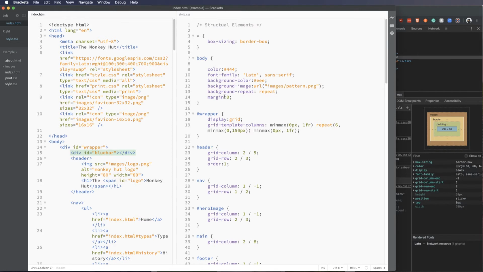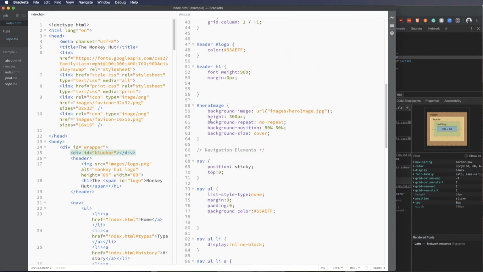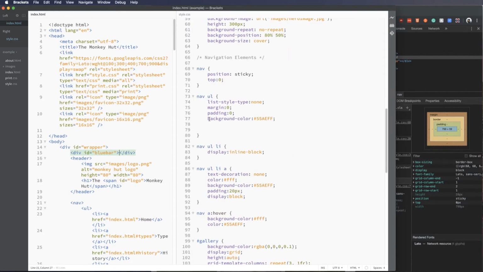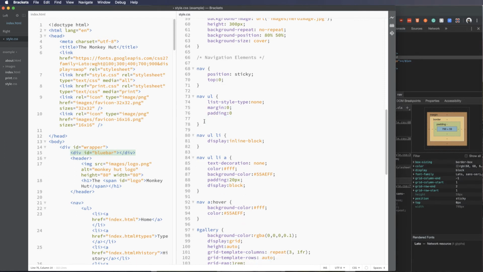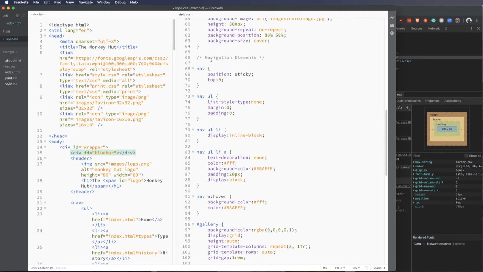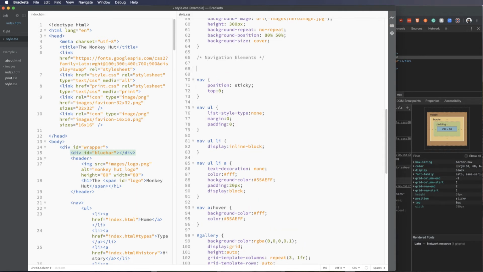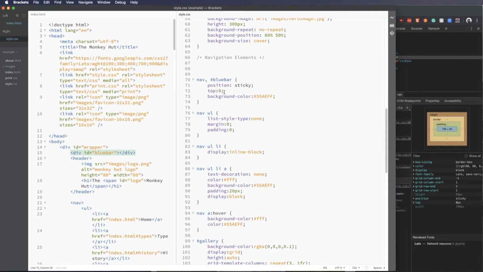And we could come up here to the top, look for our nav code where we have all those colors. So here's our background color blue, I think, taking place. Okay, and we could take that out. And we're going to say that this blue bar, you know what we're going to do? Let's actually make our nav and ID blue bar position sticky, 0 at the top, and our background color blue.